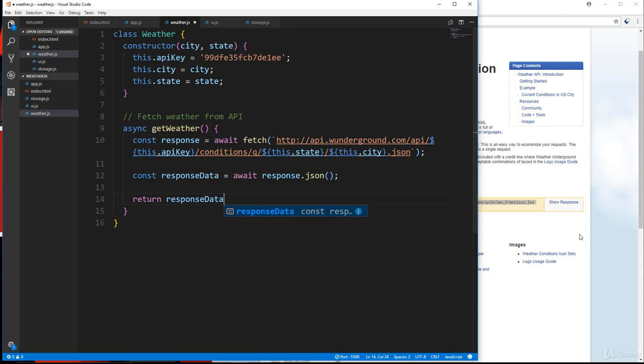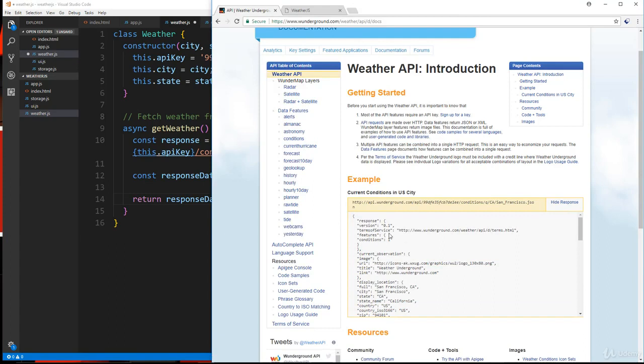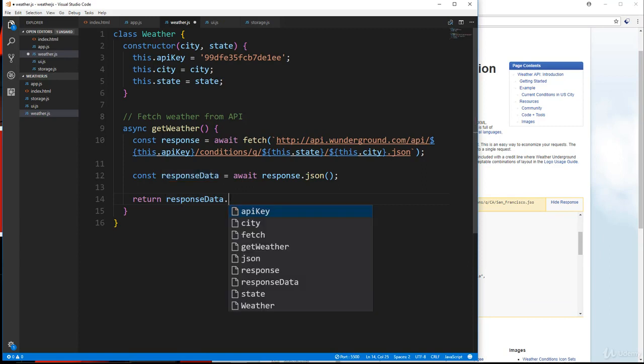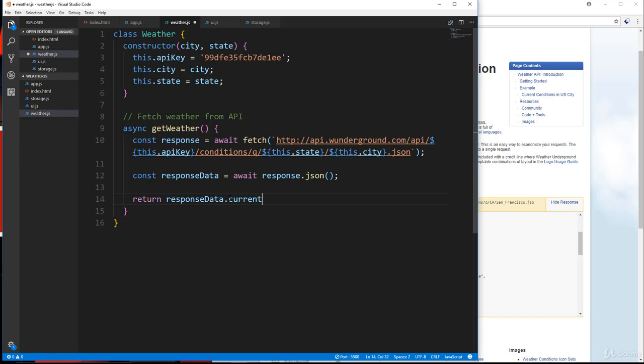Now again, if we look at what this gives us, everything we want is inside of the current_observation object. That's where all the weather information is and the location info. So instead of just returning the response data, I want to return responseData.current_observation. That way we just have one single object with all the weather stuff inside of it.